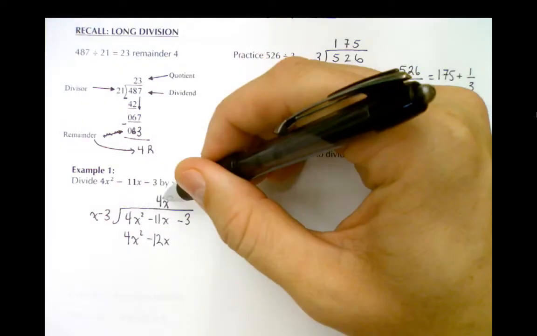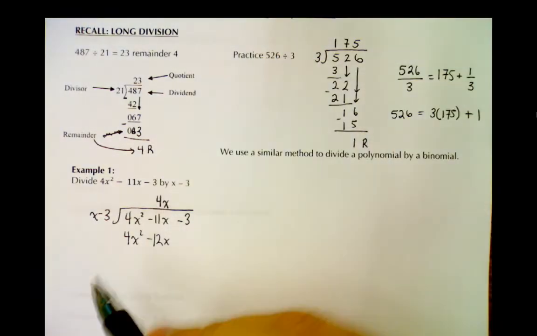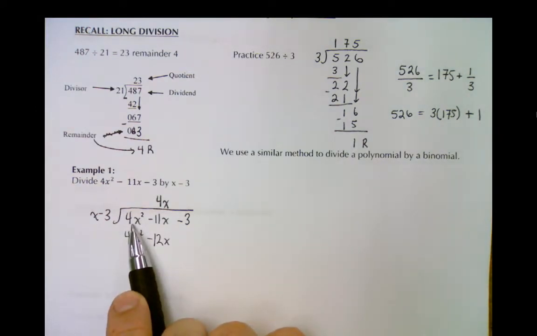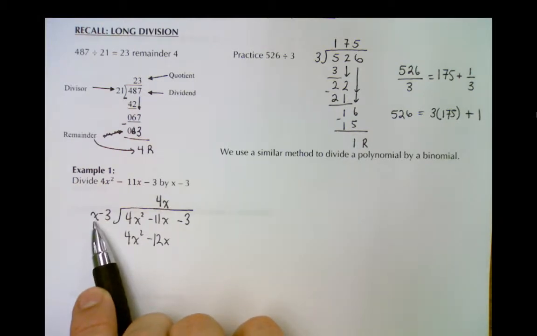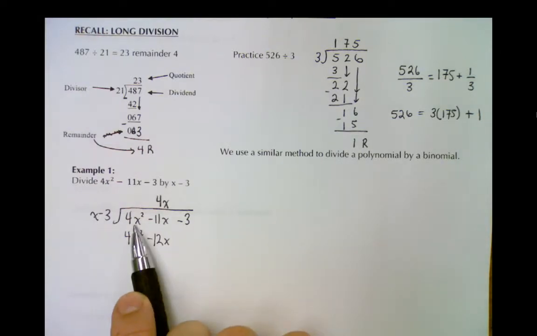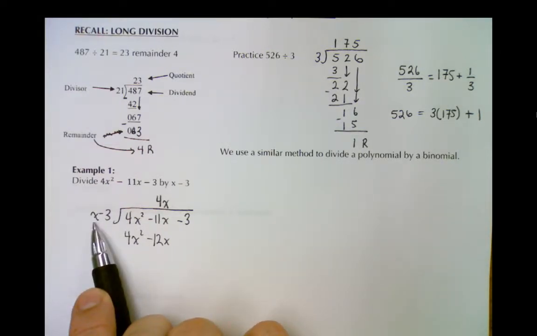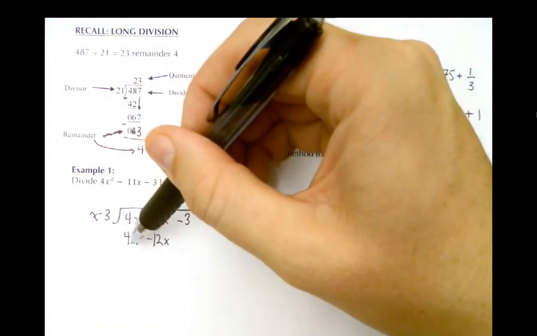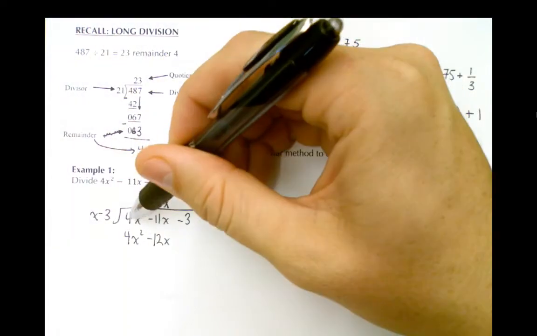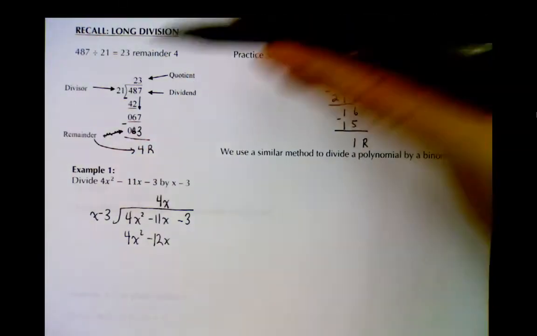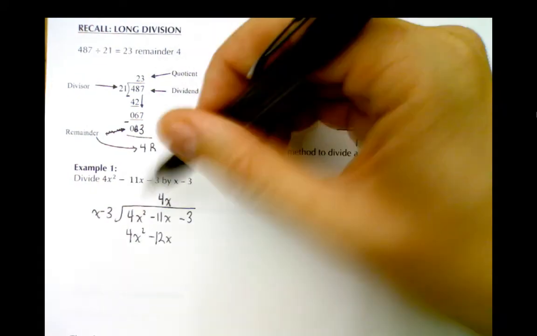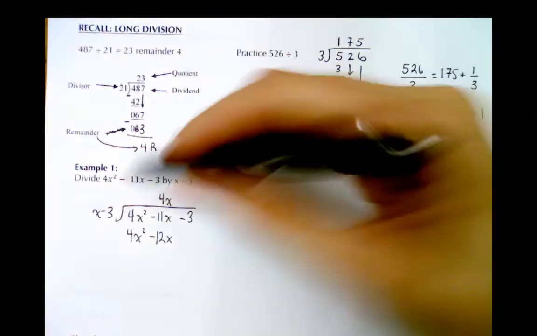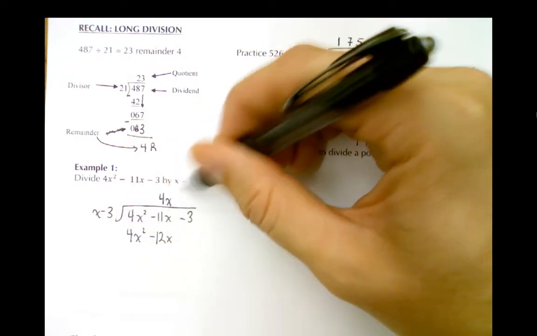The key to picking the number that becomes part of your quotient is taking the first term of your binomial, 4x squared, and dividing it by the first term of your binomial divisor, x minus 3. So that's taking 4x squared and dividing it by x. And that is 4x. The reason we do that is because we're always trying to build to the first term. We're always trying to build to 4x squared, and the way we can do that is by making the first part of your quotient 4x, because 4x times x is 4x squared. You're always trying to build that first part when you're building your quotient.